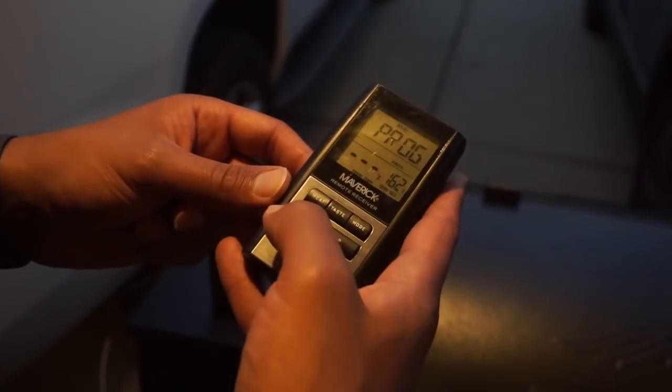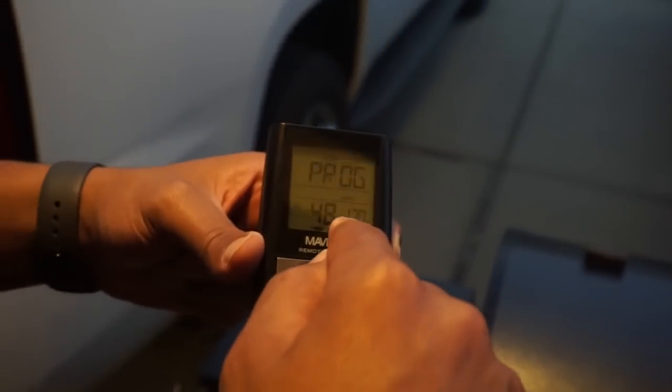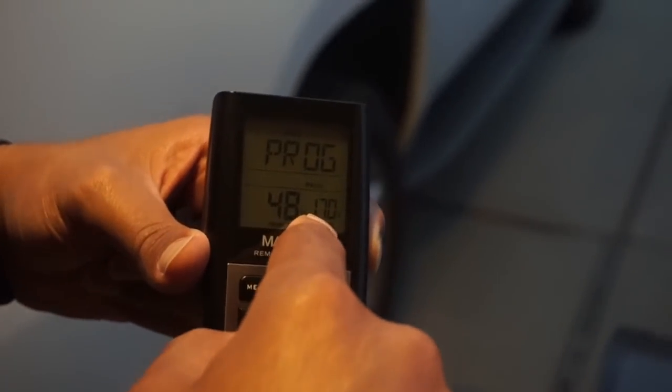Right here, he is just gonna set the thermometer to 170, and when it gets to 170, the chicken will be done and ready to be taken out.